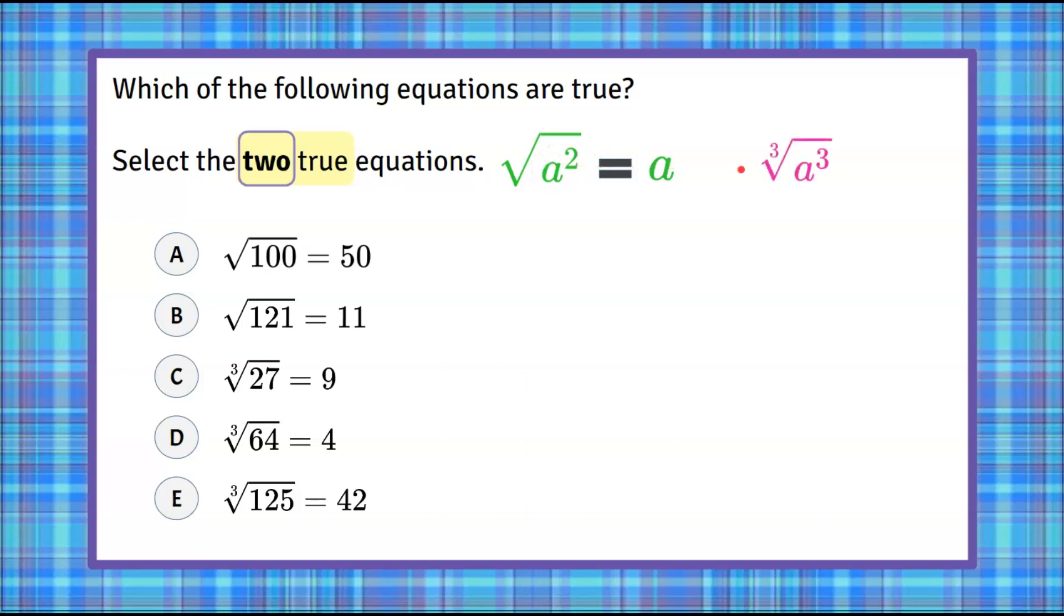When we look at a cube root, the index here is 3. We have an invisible index of 2 for square roots, and inside our value, when written with a power of an exponent of 3, the cube root of this value equals the base. So whatever the number is when multiplied by itself three times, that value is equivalent to the cube root.